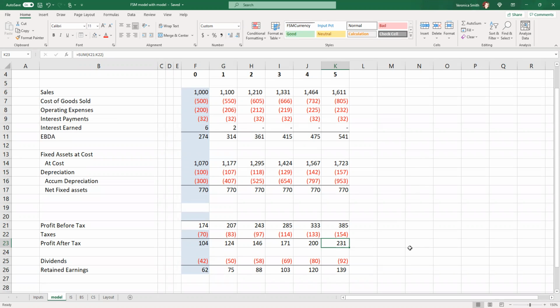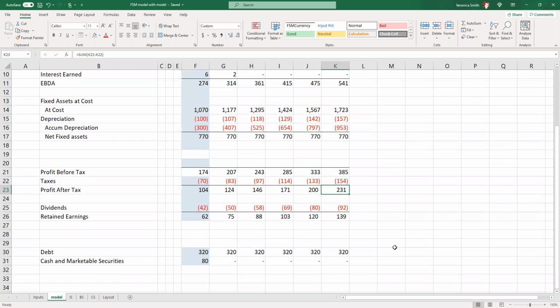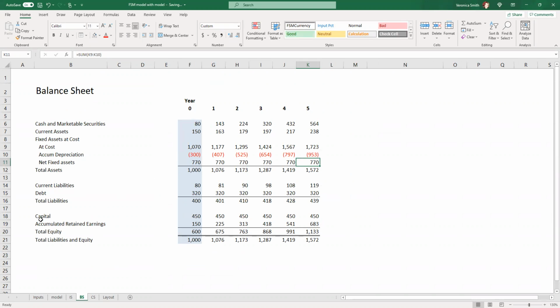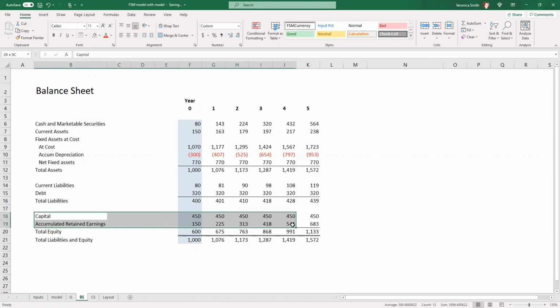Okay, now what else do we need to fix up? We need to fix up these equity items. So with the dividends, let's have a look at dividends here. Make sure we don't need to change anything. That all looks good. It's not referring to any other sheets, so that's great. Retained earnings, we will have to fix, right, because we want that to be updated. So I want to go to the balance sheet here, and I'm going to select all of these equity items from the balance sheet.